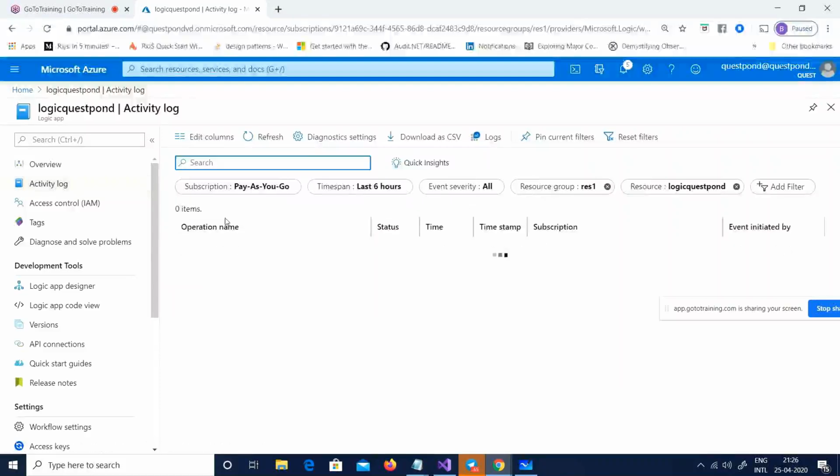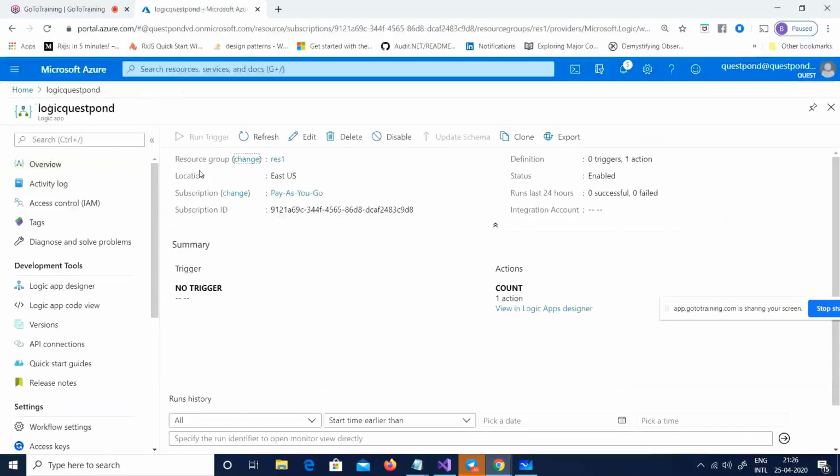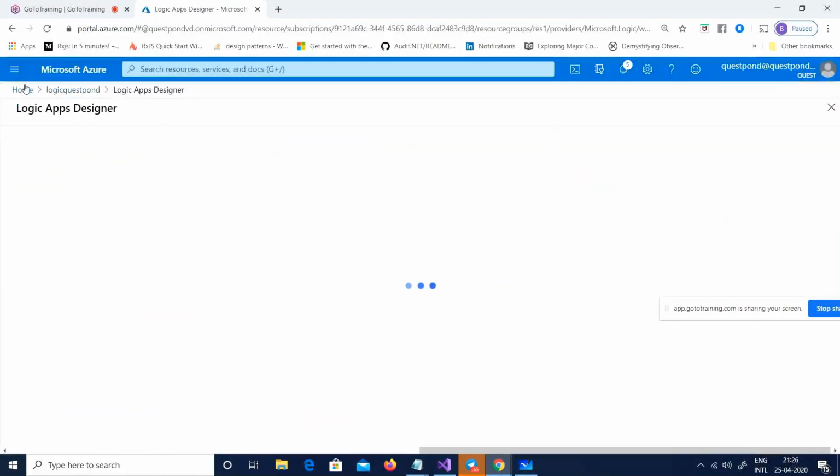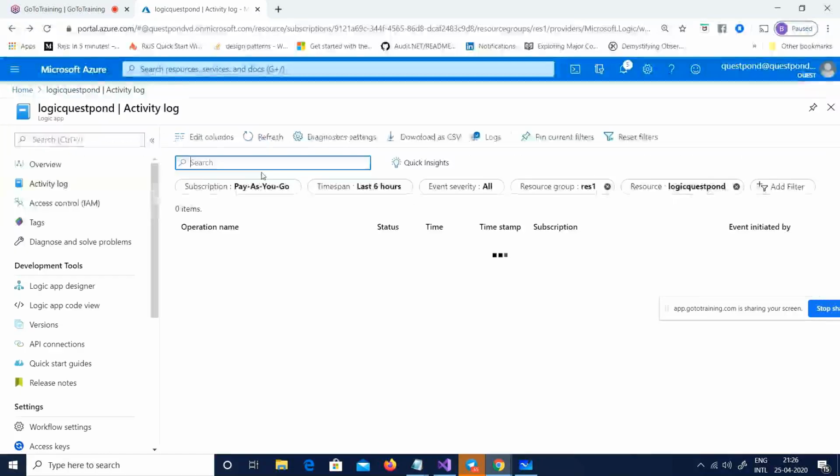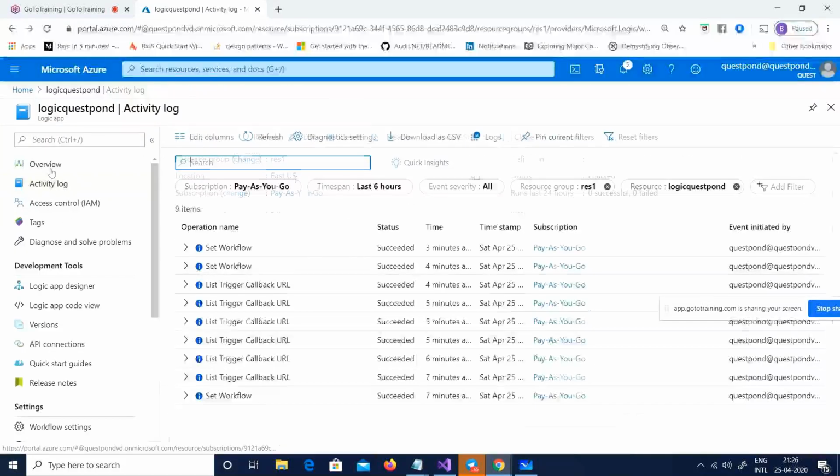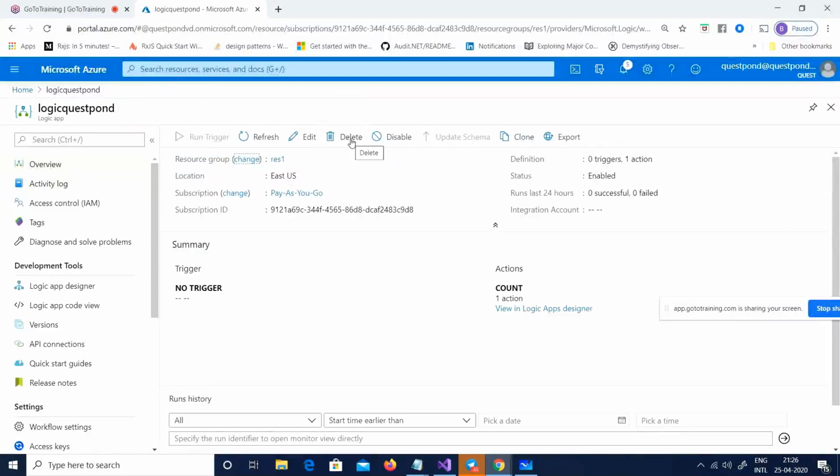Let me go back there. I think I've done something wrong and I'm messing up things. Can I delete this? I don't want to delete the whole logic app, I just want to delete one action.